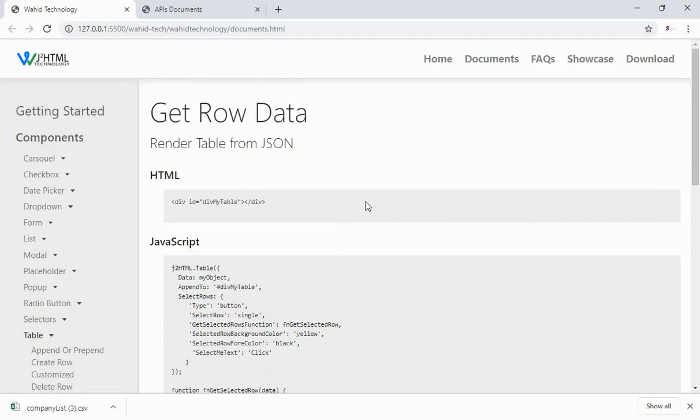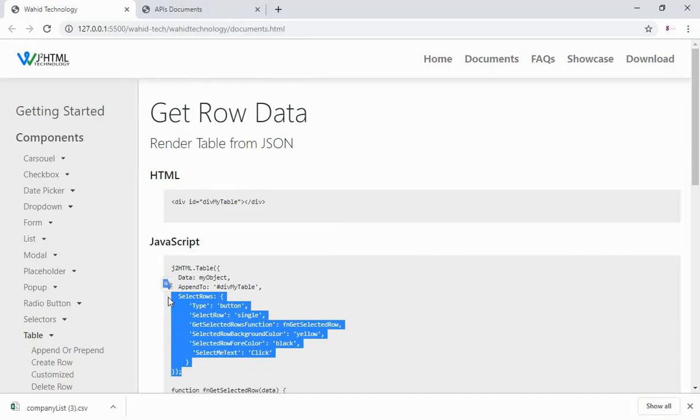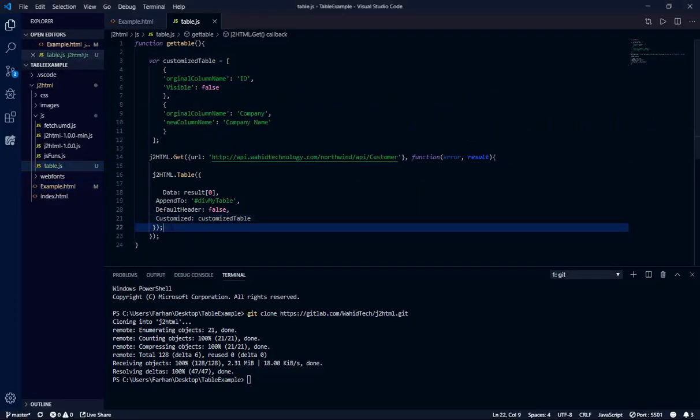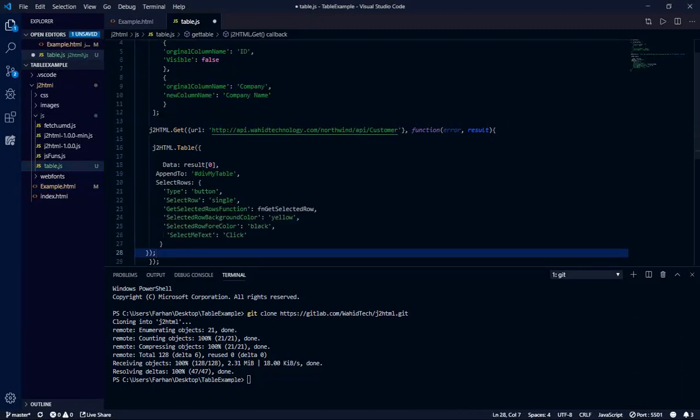Let's test our next example, that is getting row data. Once again, we will copy these lines and paste it here.